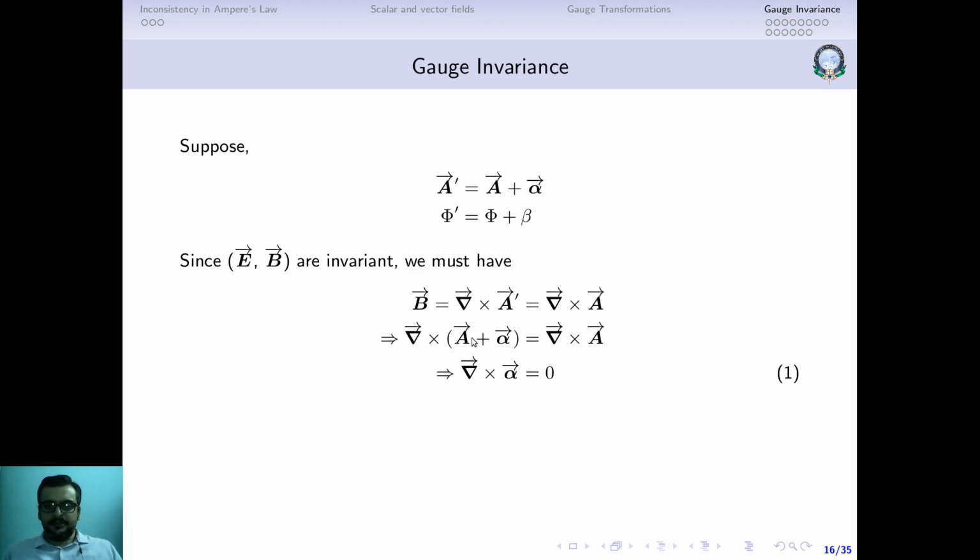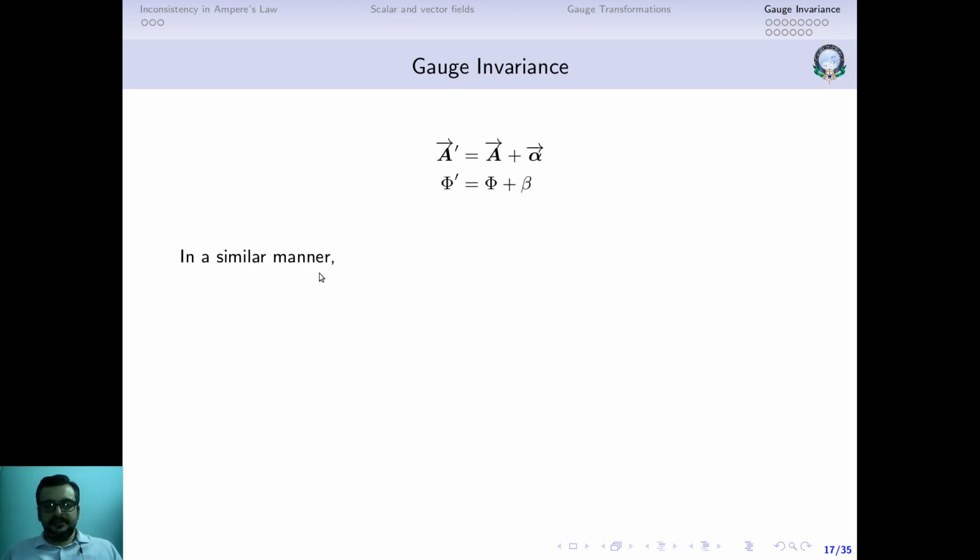Now if you look at equation number 1, what does it tell? It tells us that the curl of this vector field is 0. If the curl of a vector field is 0, it means that vector field can be written as the gradient of some scalar. So let's say we have a scalar lambda prime, such that the gradient of lambda prime is equal to alpha. This will ensure that the curl of alpha is always 0, because alpha is equal to gradient of lambda prime, and curl of alpha is nothing but curl of gradient of lambda prime, and curl of gradient of any scalar field will always be 0. So this choice of alpha is going to ensure that condition number 1 is always satisfied.